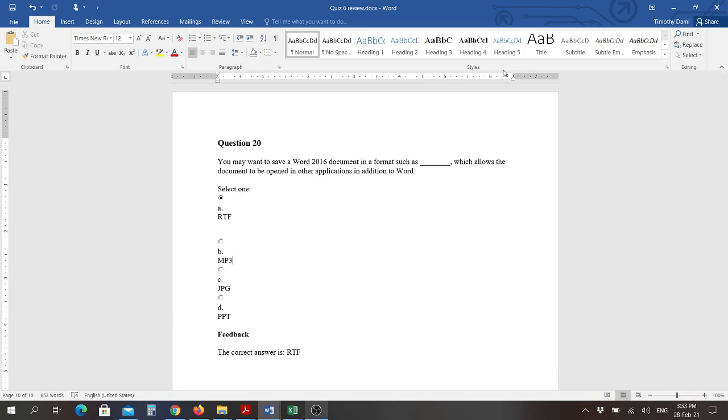So a lot of times when you may be applying for a job online, the employer may tell you that you can only submit your document in RTF, or you can only submit it as a docx, or you can only submit it as a PDF. Those are typically the types of files that they're going to request for your cover letter and your resume, and that's just to ensure greater compatibility and everyone being able to open it, right?